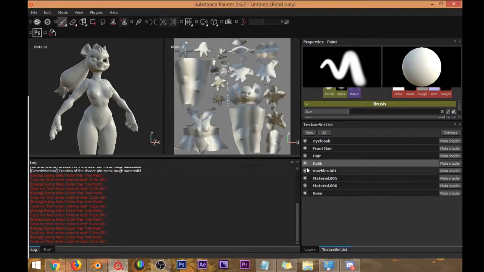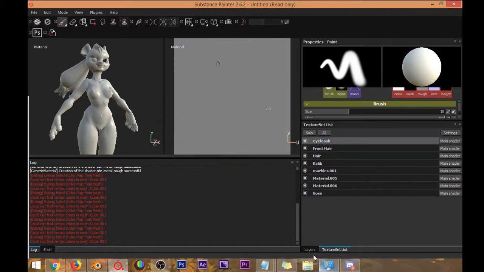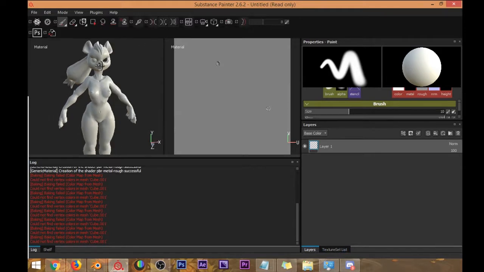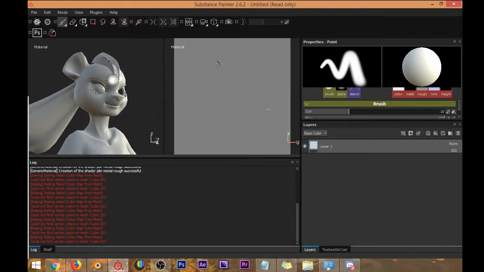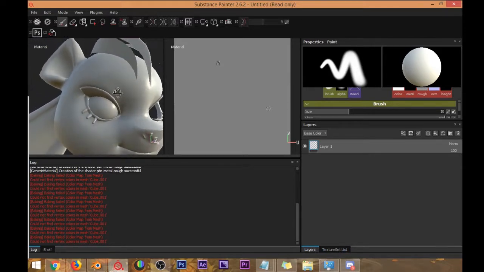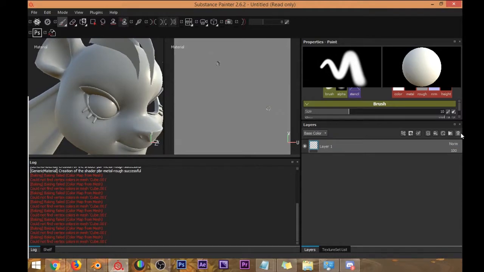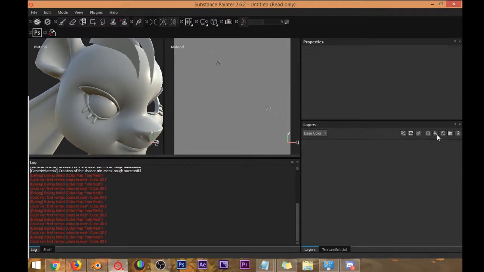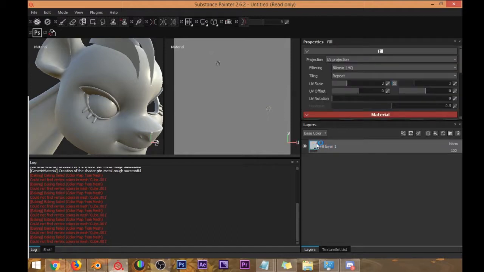Okay, I will go to the easy thing. It's the eyelash, and the eyelash is only a solid black color. That means I will erase this and create a fill layer.